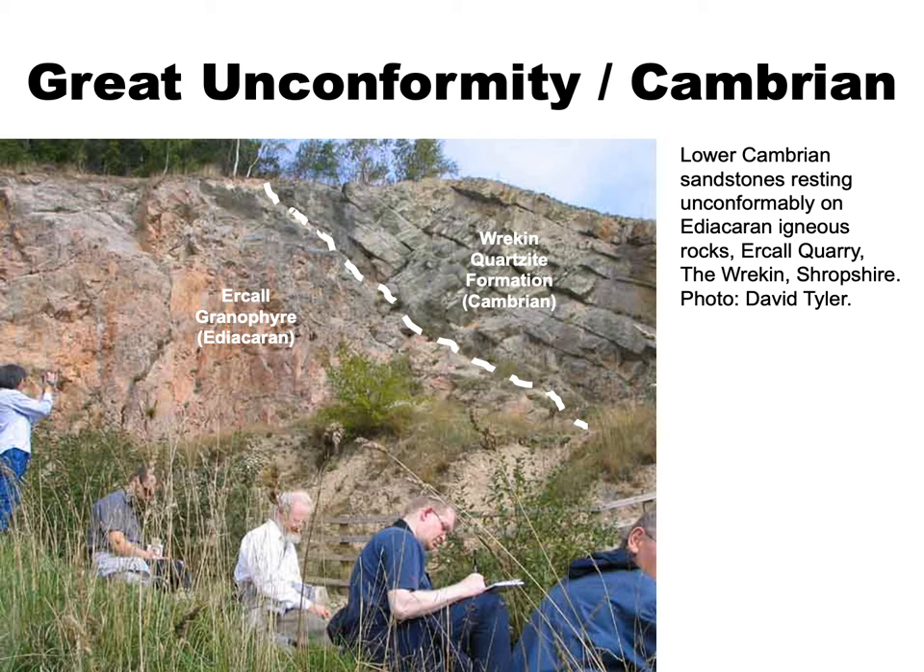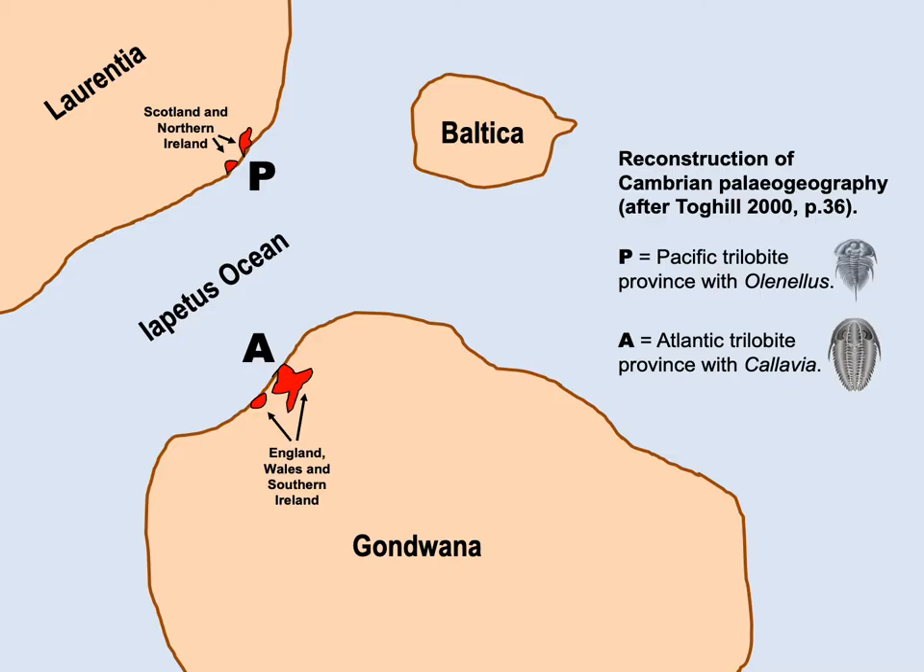The whole sequence has been tilted so that the sandstone layers are now dipping about 40 degrees to the southeast. The Great Unconformity is unique in the rock record — a stark testimony to a time when the continents were being eroded to basement level, seemingly in association with the earlier stages of the global flood. In fact, sandstones of Cambrian age rest on the eroded pre-Cambrian basement in England, Wales and Scotland.